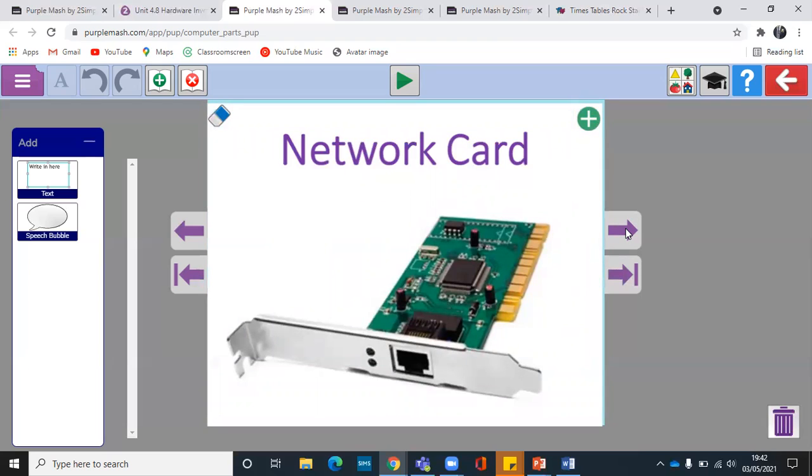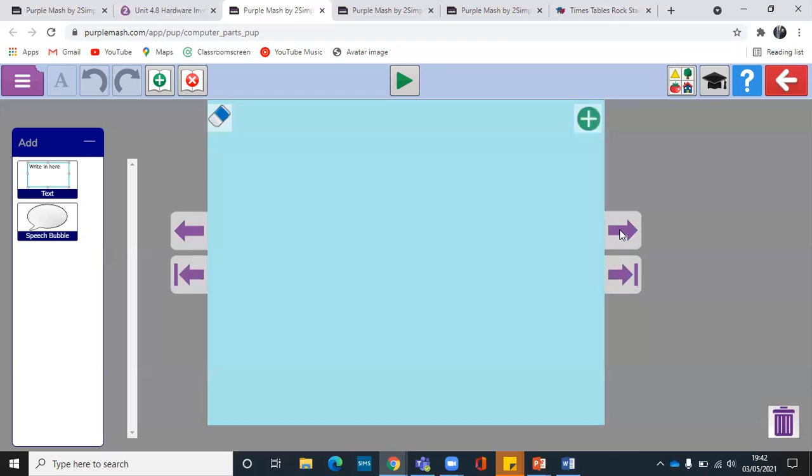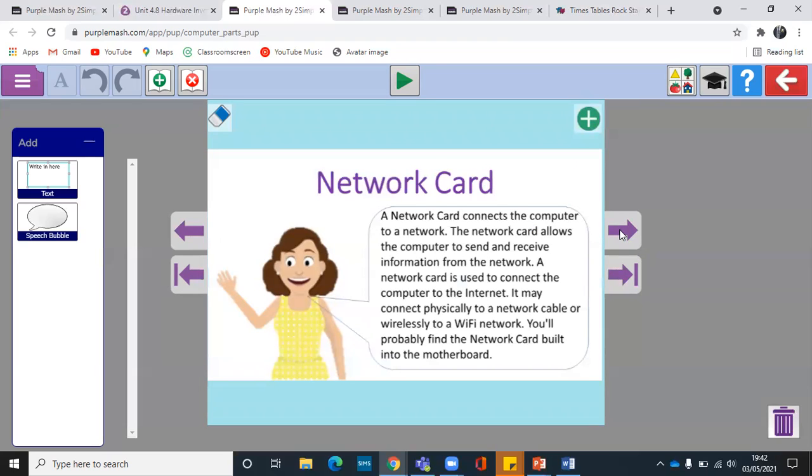This is something called a network card. Now, sometimes what you might find is this piece here would be the piece that you see on the outside of your computer. And you can see you can plug things in here. This is what it looks like on the inside. And a network card, if you think about the word network, which means linking things up together, allows your computer to join a network. So it allows a computer to send and receive information from a network of computers. So it communicates to lots of computers.